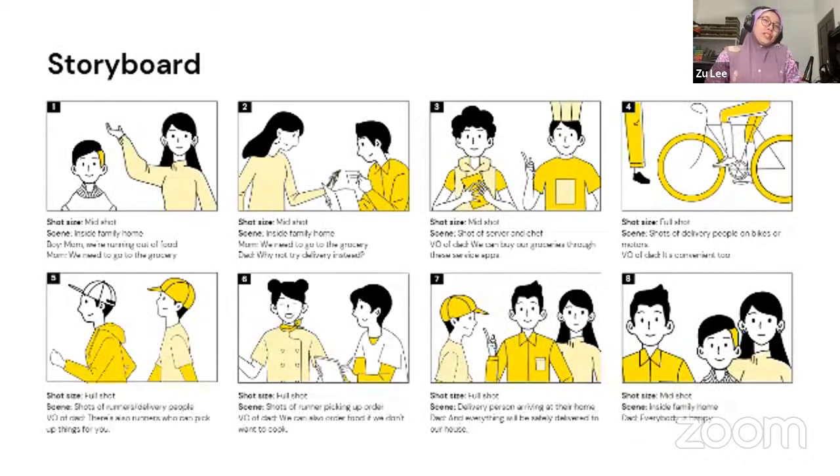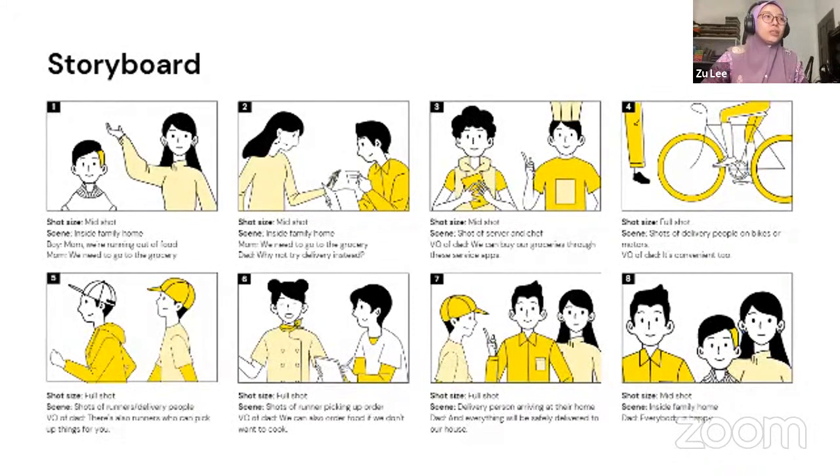Or maybe you prefer a storyboard. This is a template that I got from Canva. So in the template section, you just type storyboard. There are a few examples here. They are already numbered, so you just change the pictures and you change your dialogue and the characters and whatever.